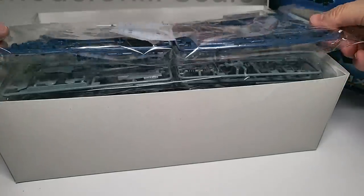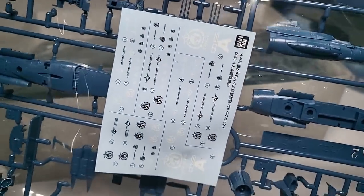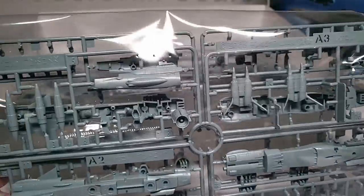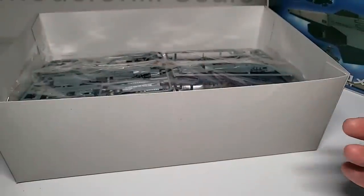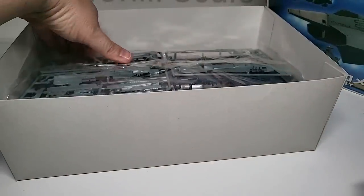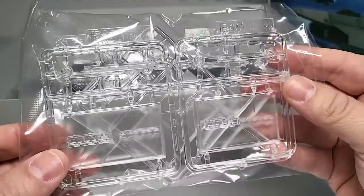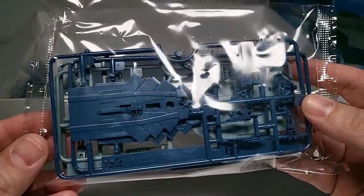Alright, so everything's still in the bags, but looks like there's just one ship for this bag and a set of decals for all of the five ships. And this bag has sprues for two ships, so one there and one on the back. They're moulded in different colours, so you could get away with not painting them, but I'm definitely going to paint these up. And another bag with a couple of ships in there, grey one and a blue one. Bag full of the display stands. Parts for the aircraft carrier variants.